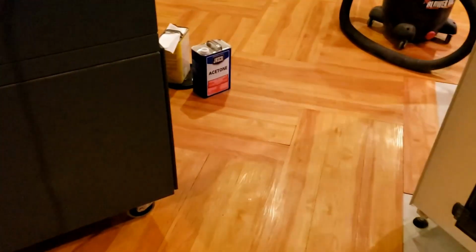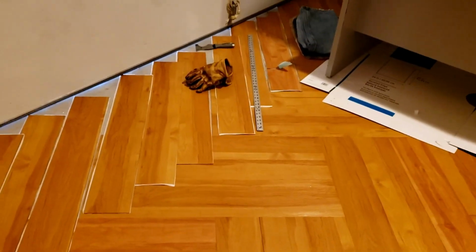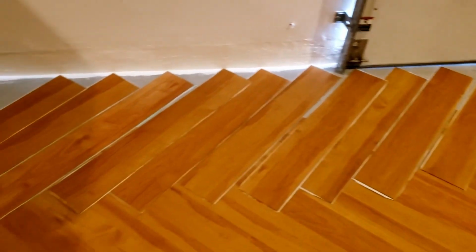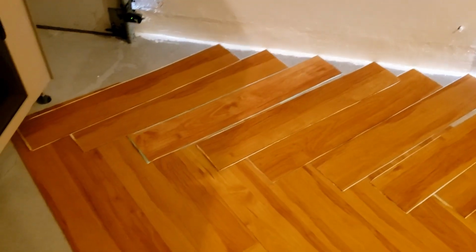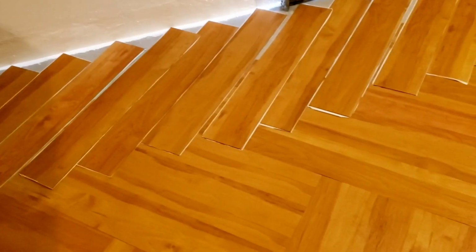And so I have them staggered into the pattern so that they're not all in one place, and it makes it obvious. And so that's why I have to lay out the pattern like this, so I know what planks go where, so that I get these oddball ones in the right spot.